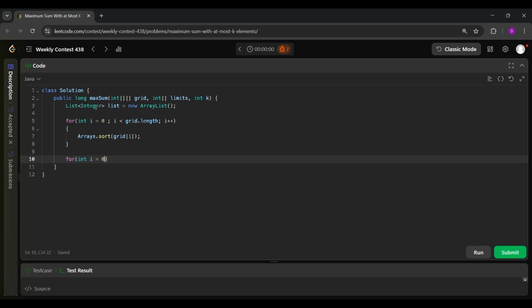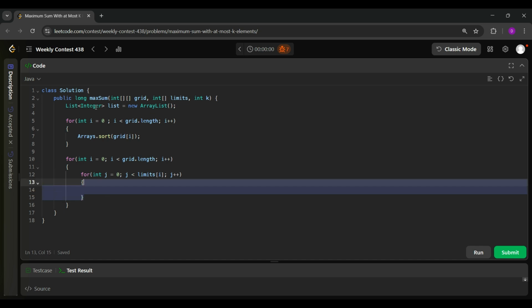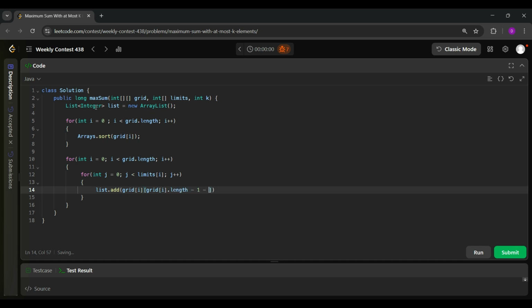Now I just have to add the elements in the list. For i less than grid.length and i plus plus, this is traversing through the rows, and now I have to consider the limit number of elements. j equals 0, j less than limit[i], and j plus plus, and I just have to add it in my list. list.add(grid[i][grid[i].length - 1 - j]).